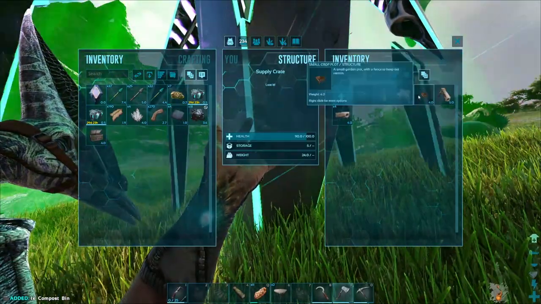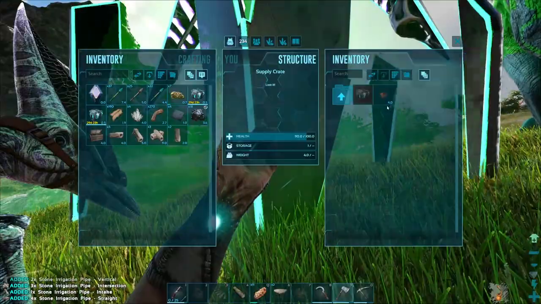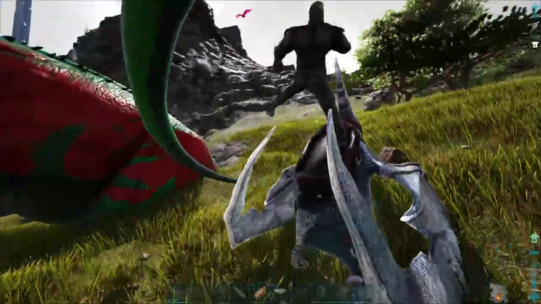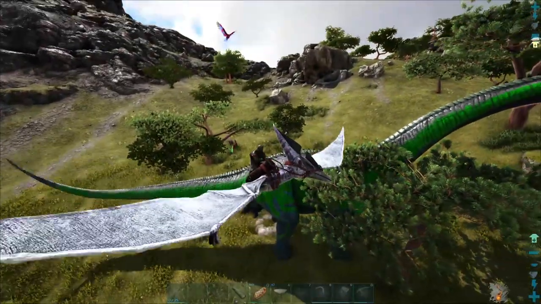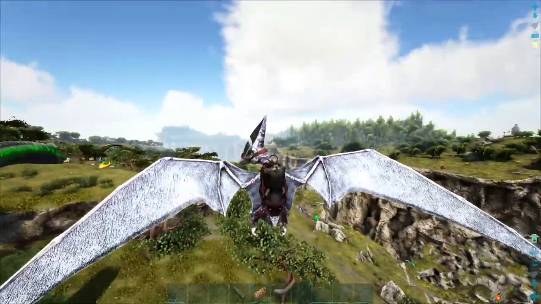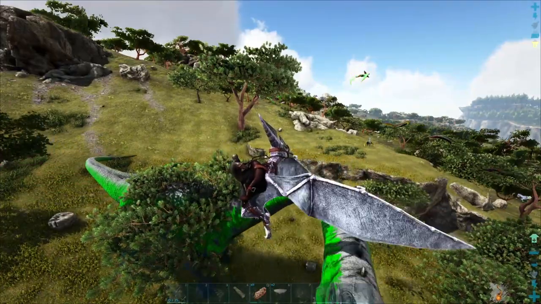I'll pick up the composite bin. I don't want small crops. And I guess I'll pick up the rest of this stuff and then we'll just drop the small crops on the floor like that. Okay, cool. Awesome. We got ourselves chiropods. So now that we got ourselves, ooh, look at the panther. Now that we got ourselves some chiropods, we can now transport animals across the seas, which is amazing.